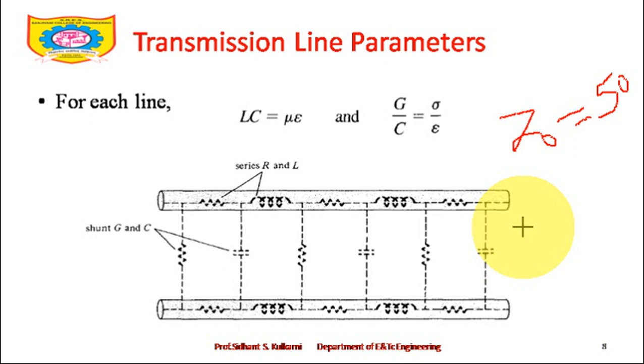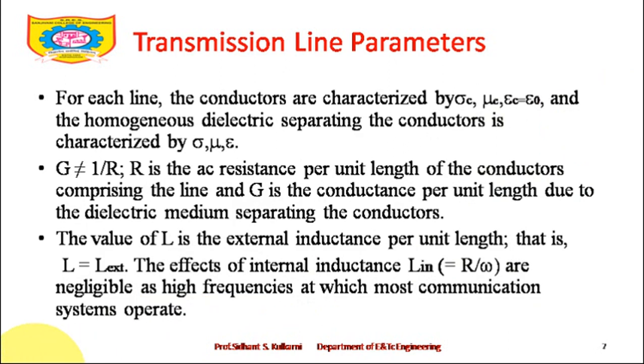of this transmission line, and definitely I need to see that Z0 equal to 50 ohm is valid throughout the length of the transmission line. If I measure here, it is 50 ohm. If I measure here, 50 ohm. If I measure at this point, it is 50 ohm on this transmission line. So that's why its name is characteristic impedance. So these parameters are distributed over the length; they are not lumped or discrete ones. So this is the point which we were discussing.